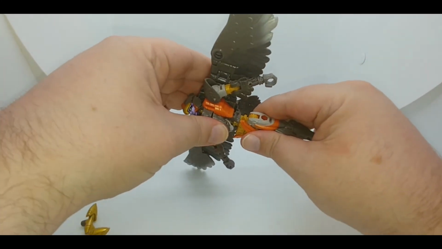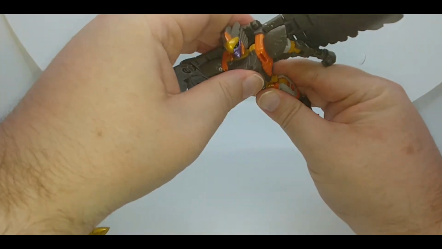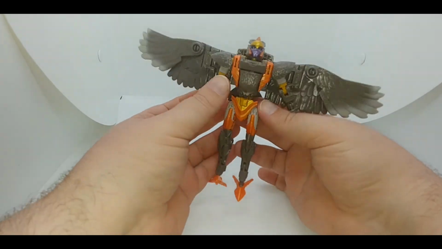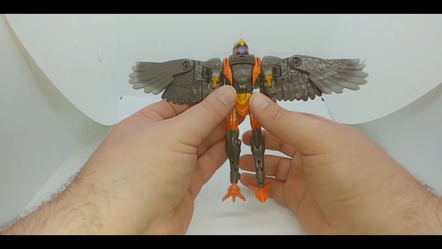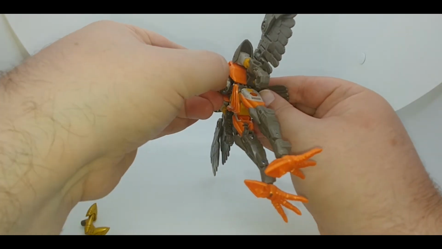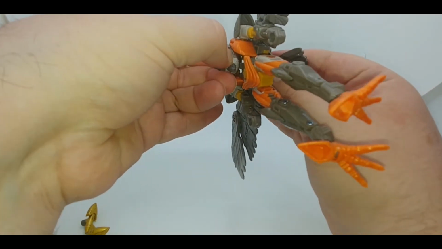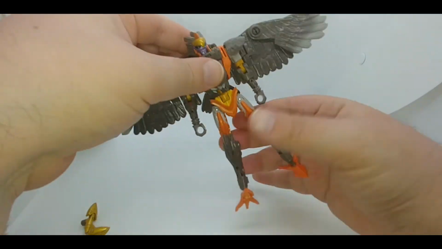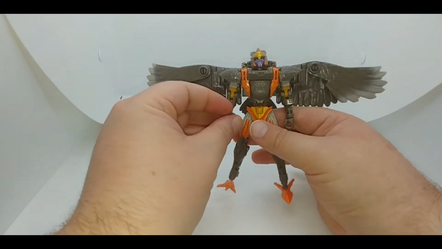But make sure everything is secure. Everything's in. I think I got it. Unfortunately, it's one of those things. It's by feel, and the joints are tight enough that it'll kind of hold into place. I can't tell. There we go. All right, well, I think that back joint peg is holding it.